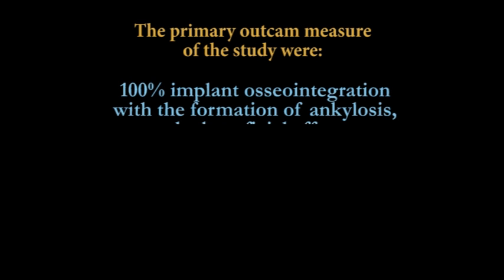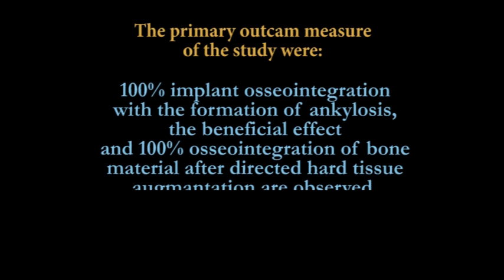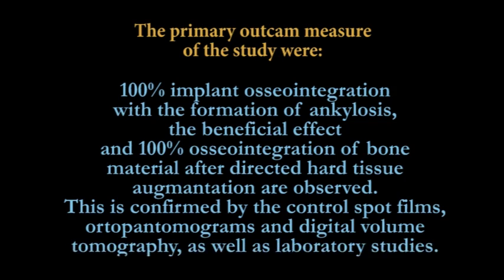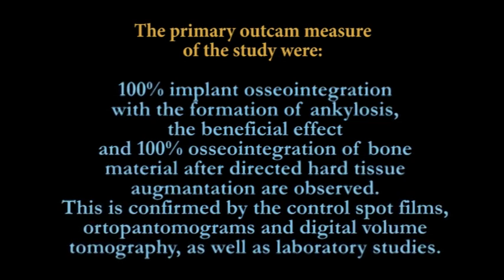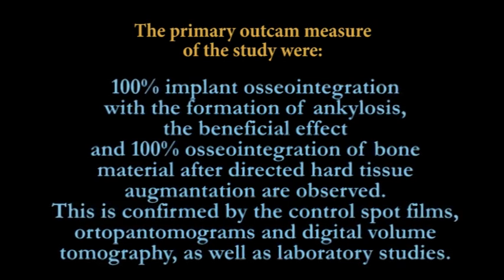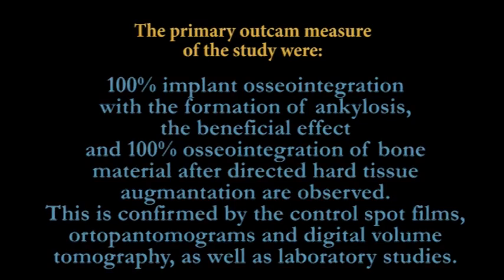The primary outcome measures of the study were 100% implant osseointegration with the formation of ankylosis. The beneficial effect of a 100% osseointegration of bone material after directed hard tissue augmentation is observed. This is confirmed by the control spot films, orthopantomograms, and digital volume tomography, as well as laboratory studies. Special precaution measures are not applied.